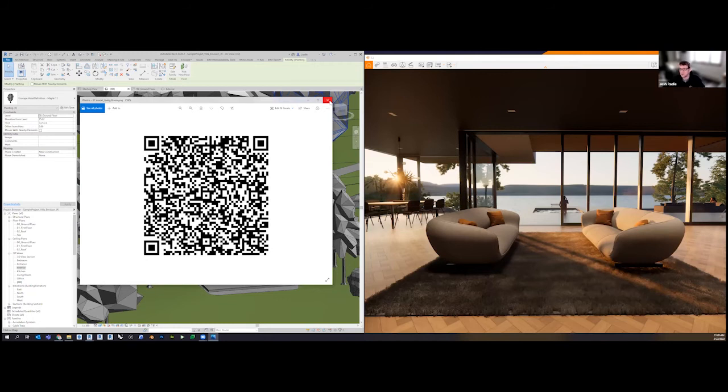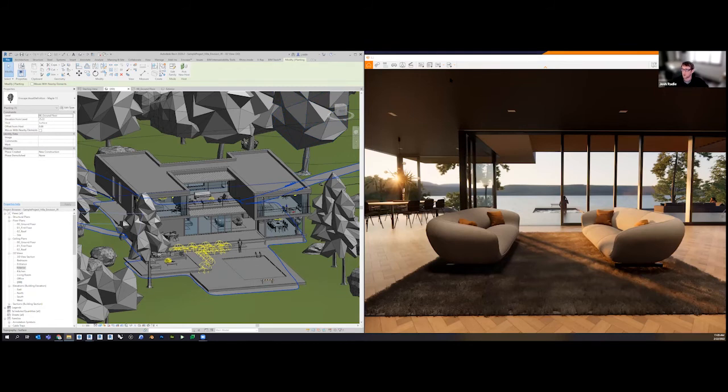Another cool thing is you can take these panoramas and embed them on your company website. So when clients visit your website, it could be a cool portfolio piece. How we do that is you go up to this 360 button and click the drop down for mono or stereo. The difference is stereo renders a second time, so you can do Google Cardboard. The one you have on your phone is a mono panorama. You just click the one that you want, and it'll start generating that 360 panorama for you.